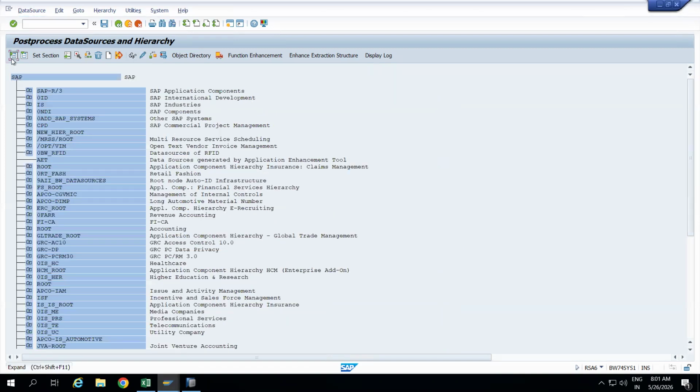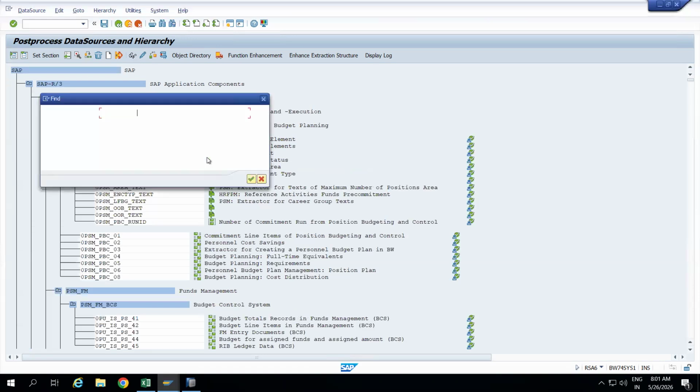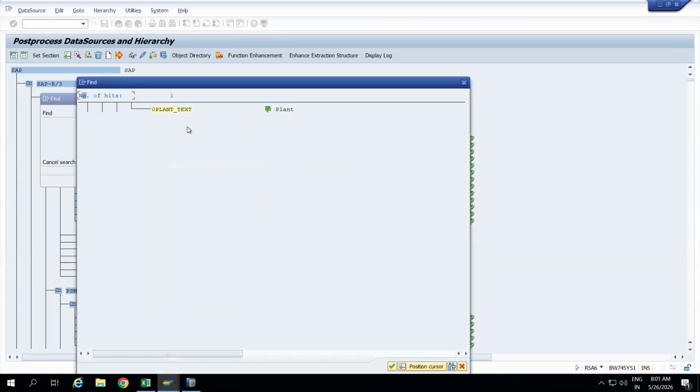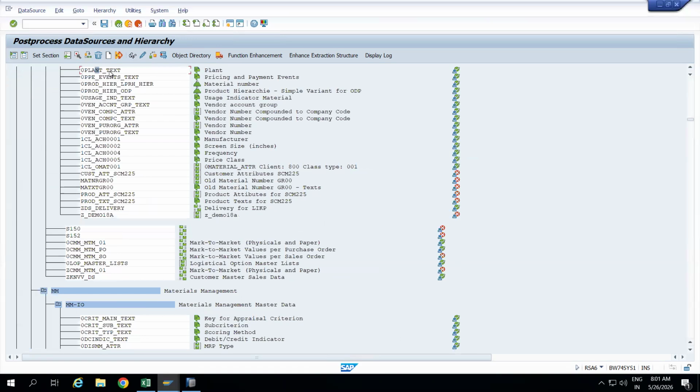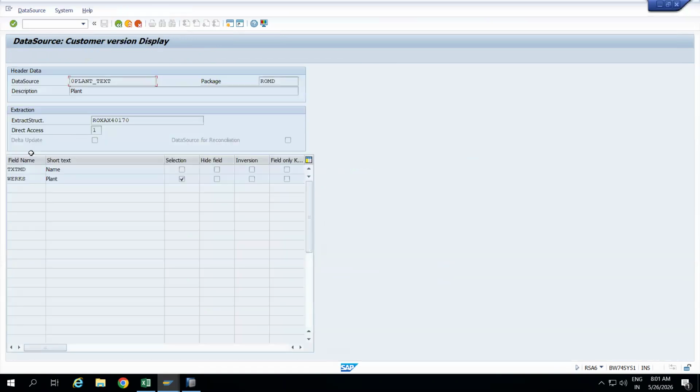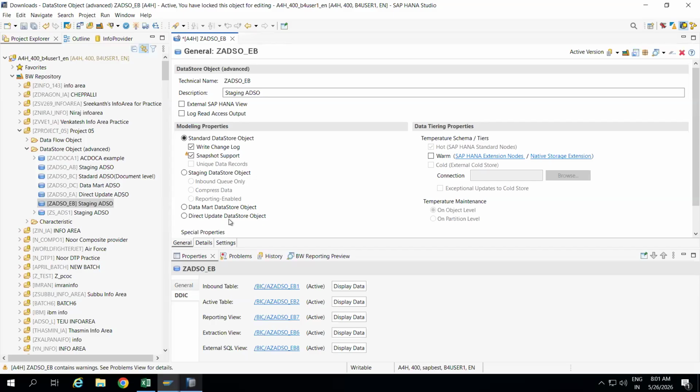Select this and expand this option. So now I'm getting this data source, double click on this data source. See here, delta update is not ticked because this is not supporting Delta. Then you can go for this snapshot. So which plant is updated, which plant is not updated, then you can track easily. Clear? That time we'll create this snapshot.